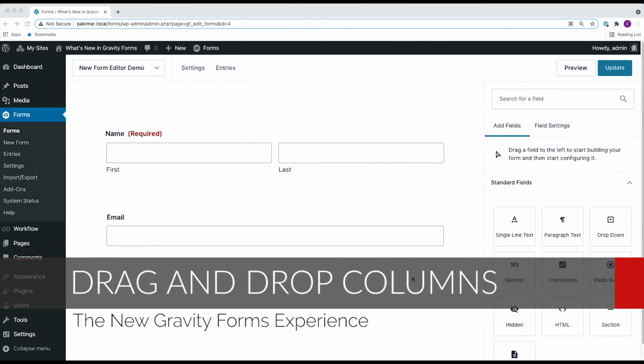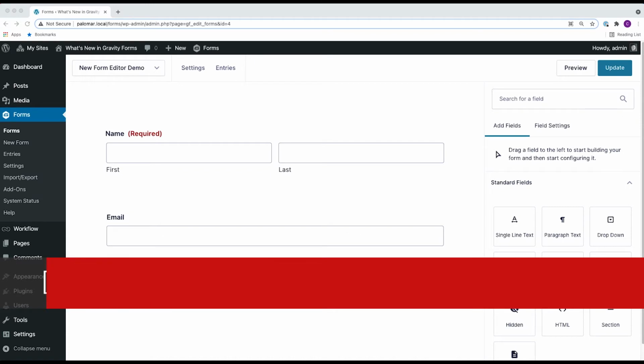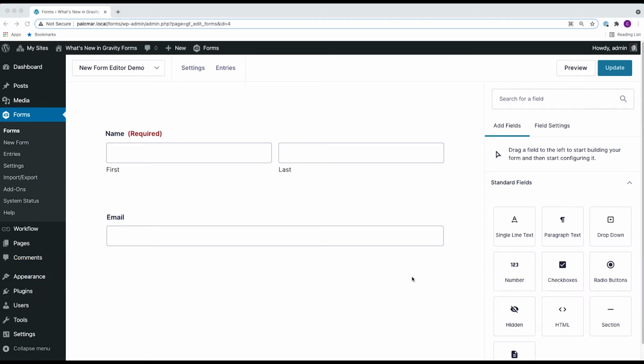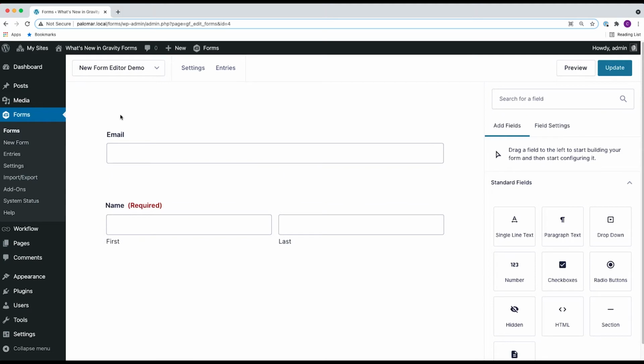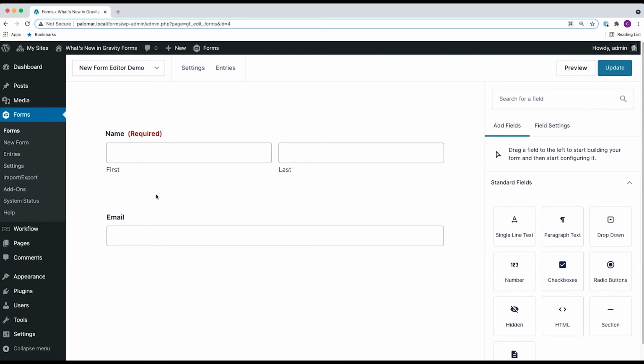Alright, so one additional new feature of the form editor, and one that I specifically am speaking about as its own separate topic, is the ability to do column layouts now very easily using drag and drop. The whole interface, the drag and drop method now works a lot better than it used to. Not only can I take a field and move it up or down in the list, so I can move email to the top, I can take name, move it back up to the top, but now you can actually do columns very easily.